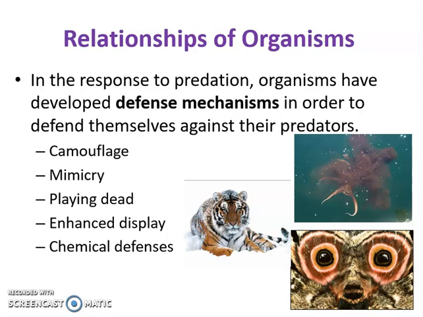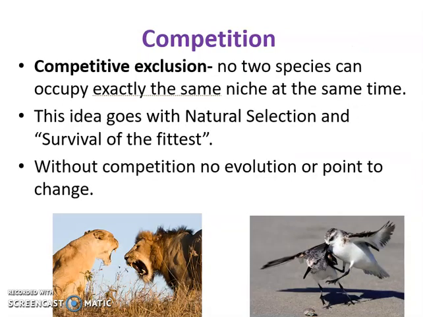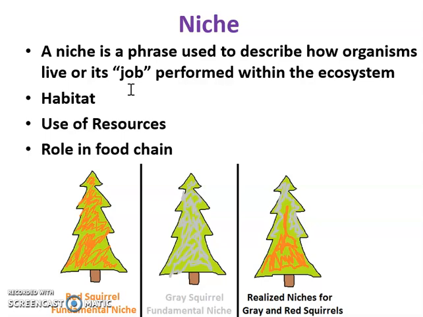Remember that biology has two main goals: to stay alive and to reproduce. If enough competition happens and things start to occupy the same niche — niche being the job or role of an organism — you can get competitive exclusion, where a species will no longer survive in an area because too many are doing the same thing. This ties back to survival of the fittest, where those best suited to out-compete pass on their genes. A niche example: red squirrels and gray squirrels can coexist because gray squirrels live at treetops while red squirrels live in hollowed-out holes and forage on spruce cones on the ground.